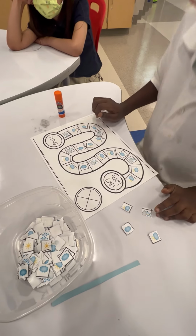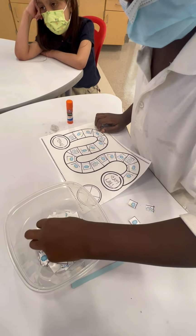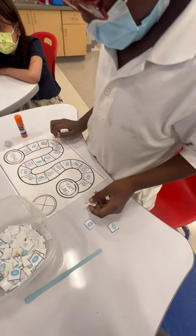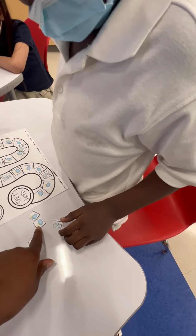And you need one more. What's the other one? Which one? You tell me which one you need. I got the rain. I need rain. Why would you need rainy, and that's not on the board? You only need the ones that you have on your board. You have two of these, partly cloudy.